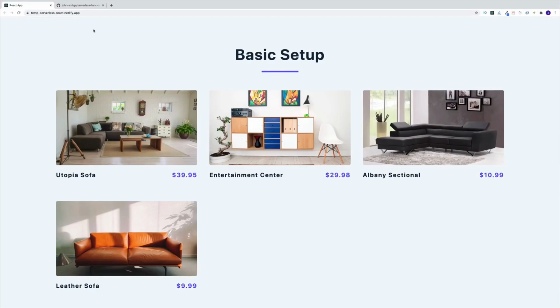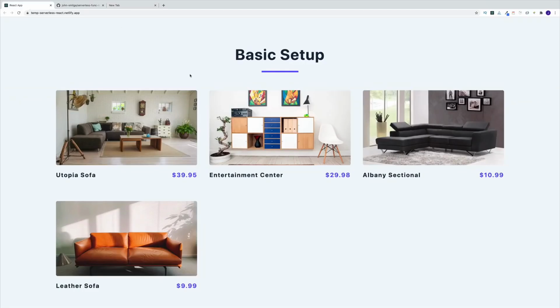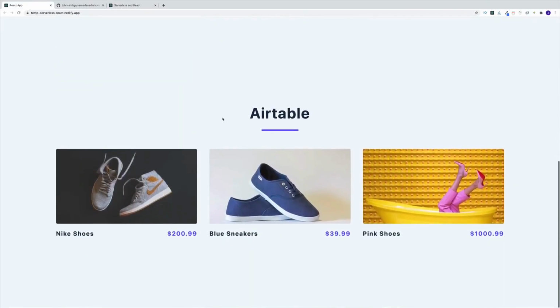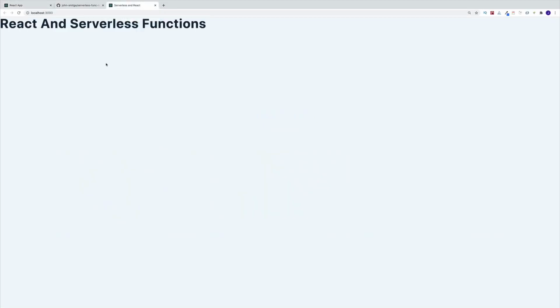Again, keep in mind, there's a difference. There's a localhost 3000 where we have app served by create React app server. And then eventually, once we add the serverless function to our React app, we'll have to spin up our server on localhost 8888. And that is going to be done using the npm run netlify. And once you spin up the React server, this is what you should see on the screen. And now, of course, we're ready to work on our first example.